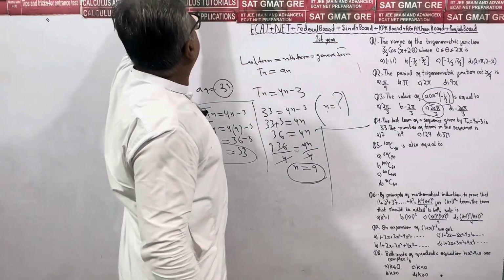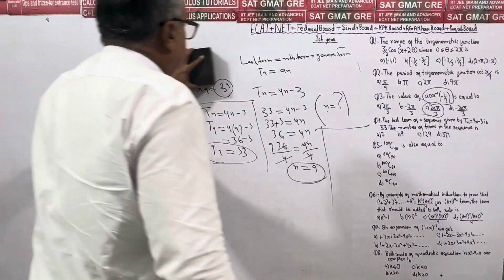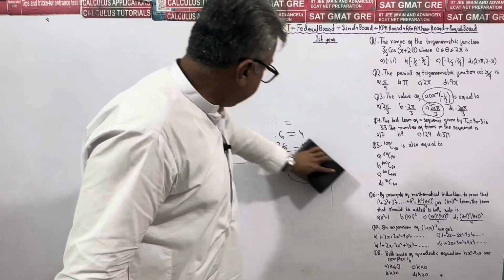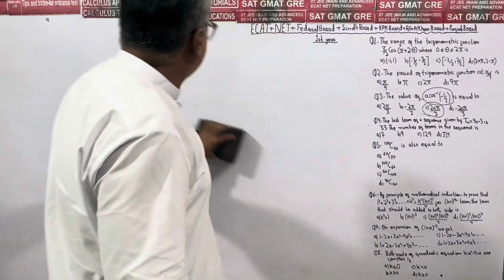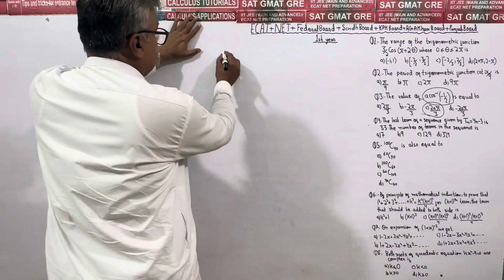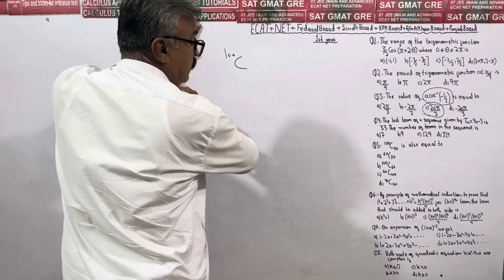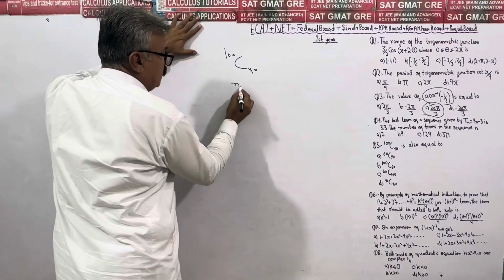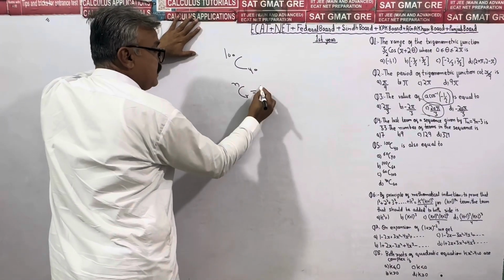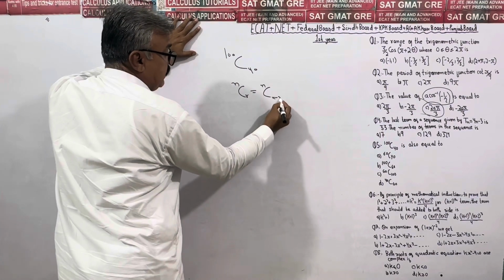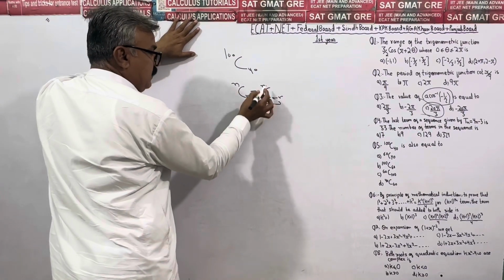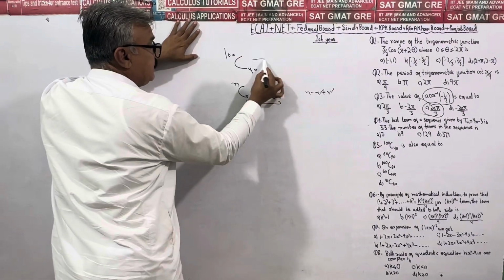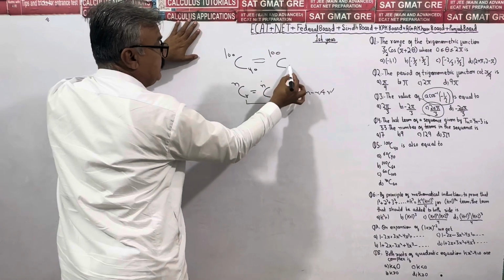Another question is based on combination, or you can say Pascal's rule, a combination property, very simple but effective. 100 combination 40 is equal to what? The magic identity that works here is nCr equals nC(n minus r). Add them up and you will get n: n minus r plus r gives n. That is the strategy. So it is equal to 100 combination 60.